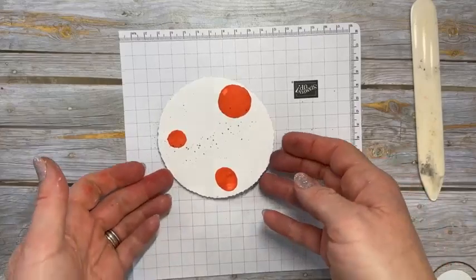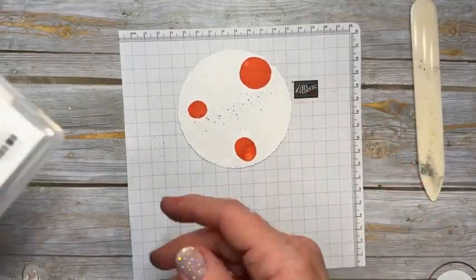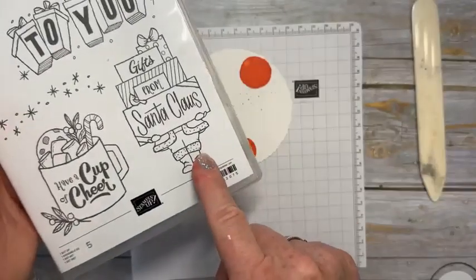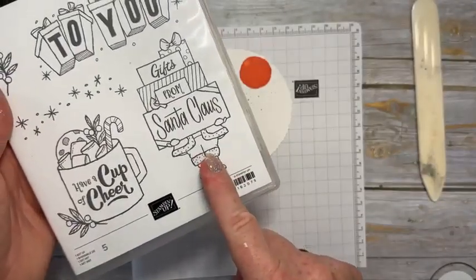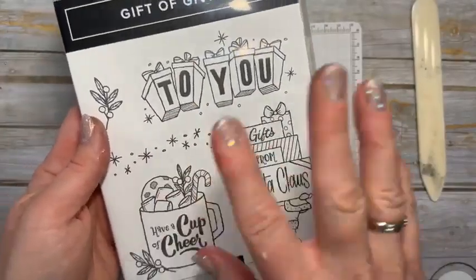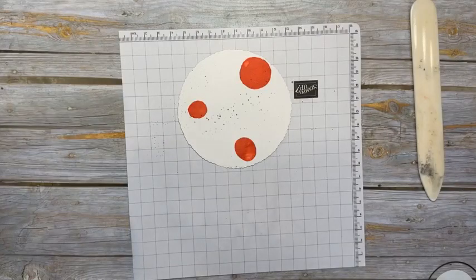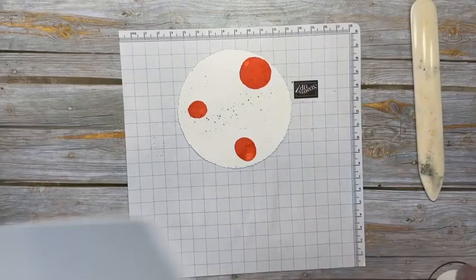And then we're going to bring in another stamp from the Gift of Giving. I hadn't used this set a lot, but the Stampin' Through the Catalog challenge in the last week or so was this. And so seeing some of the things you guys made made me think, yeah, I need to bring that out. Okay, so here we've got a piece of basic white.